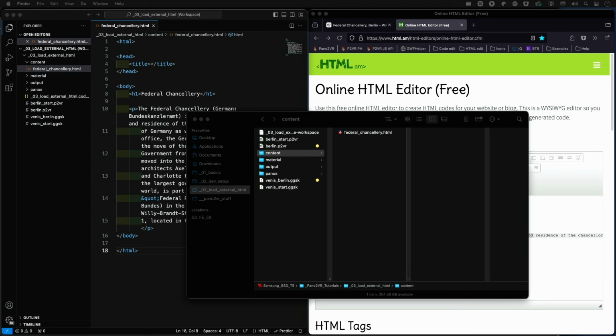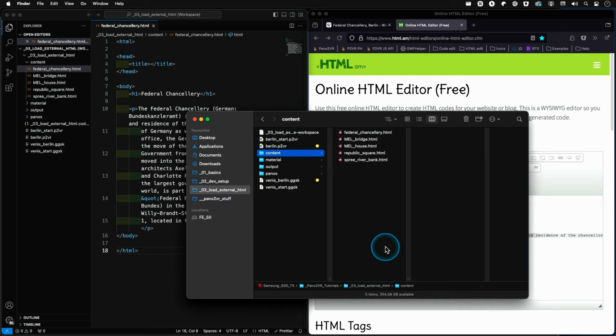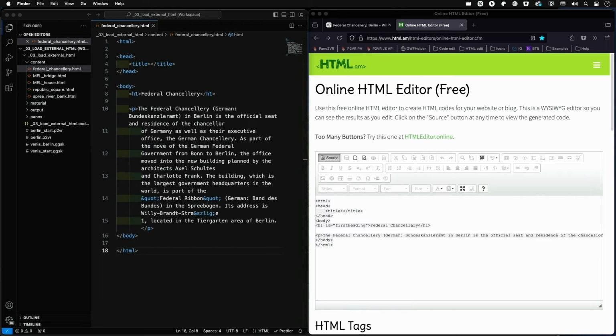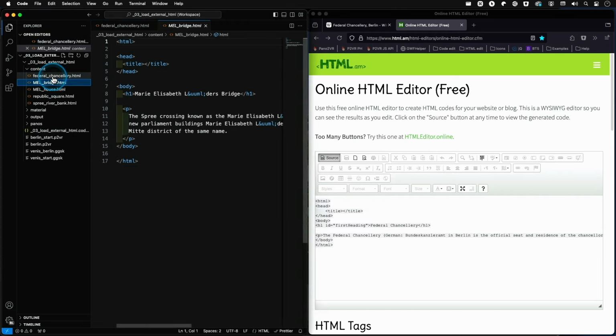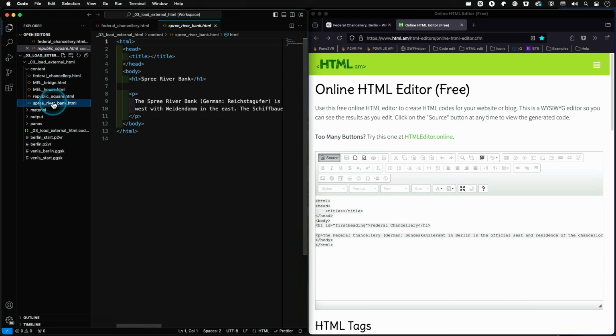Should be these 4, copy, and I'll paste it here. And these are the same, they have the same structure. And we see here this, and this. And now we have a ready content folder for filling up our info boxes in the lower left corner of our project.